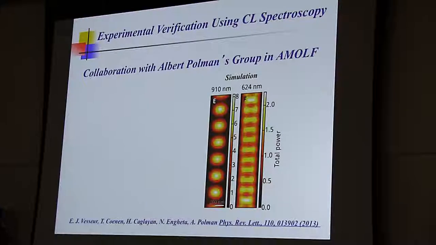So this is a simulation. What you see over here at every point in this picture is the location of that electron beam, photons coming up, and if you look at the photon with the wavelength of 910, this would be the density of the states that we have there. Nothing peculiar over here, just like a mode of a waveguide. If in the same experiment we look at the wavelength of 624, this would be the modal structure, okay?